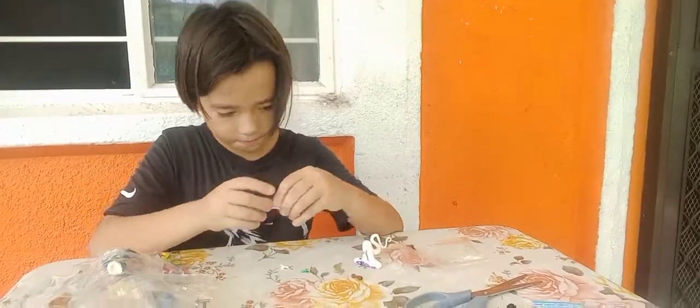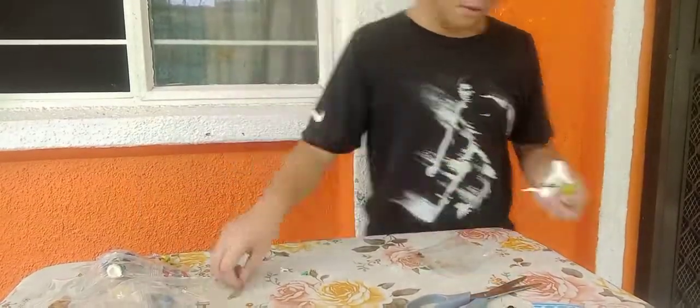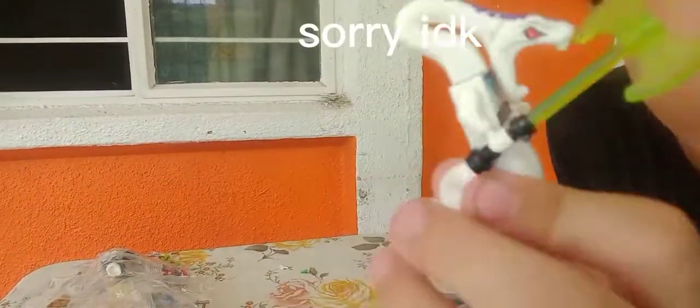Let's put this. This looks cooler. Right, let's show the other one. Right, I forgot his name. It is a white snake with a glowing green axe. And then this is his other weapon. See? Pretty cool. So far, so great.